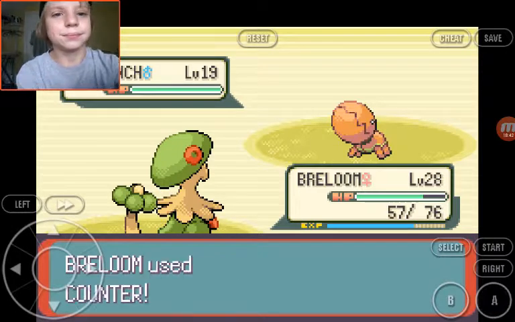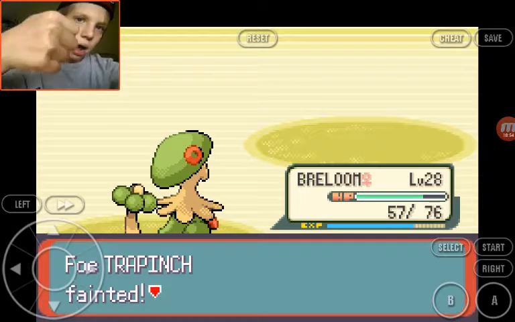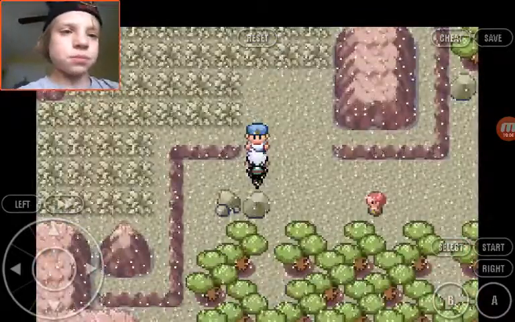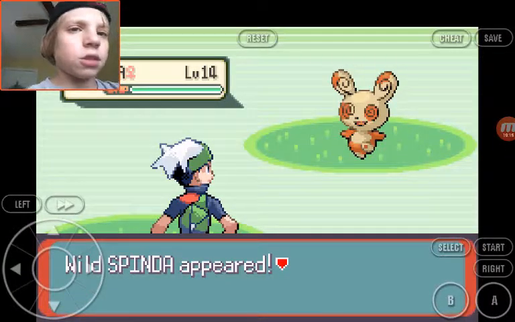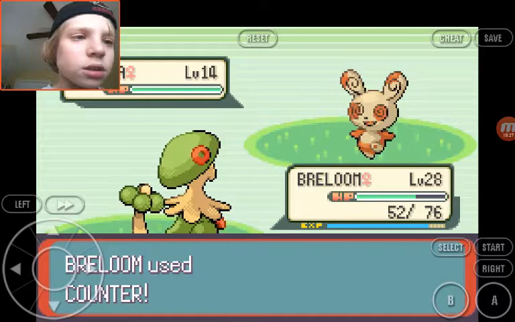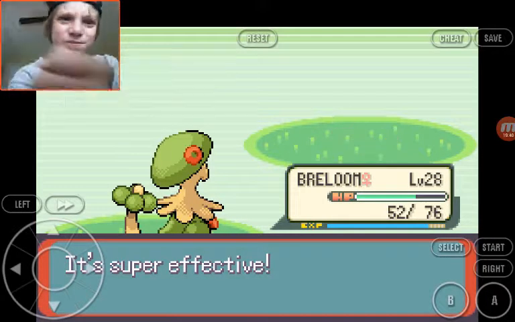If only I could counter that. Punch it. Get pow'd, boy. Almost leveled up. Pretty close. Not too far. Yep. Oh, come on! This Spinda looks different. That is not right. It shouldn't be that way. I expect you to use... But... Yeah, that's what I thought! Now punch it! Pow! Pow! Pow! Pow!